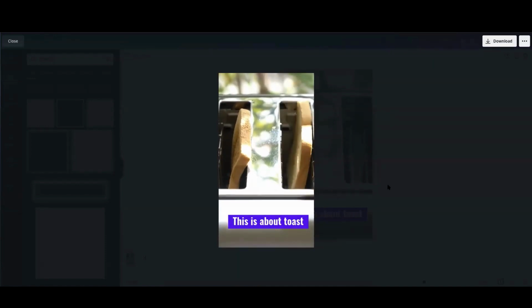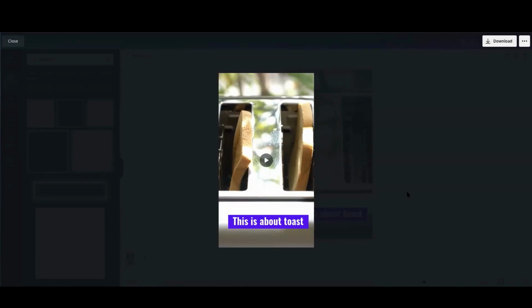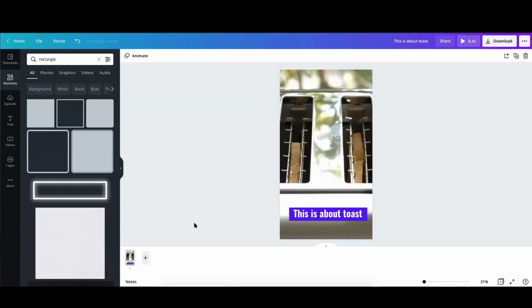So I want the text to update because obviously it's captions. What I'm going to do now is go to the bottom. I'm going to right click on the first slide and tell it to duplicate. And now we've got two exactly the same slides. And as you can see, the time has gone up to 16.8 seconds, but we don't want to duplicate all of the video. We don't want to watch captions on one video all the way through and then it changes. That's not how that works.